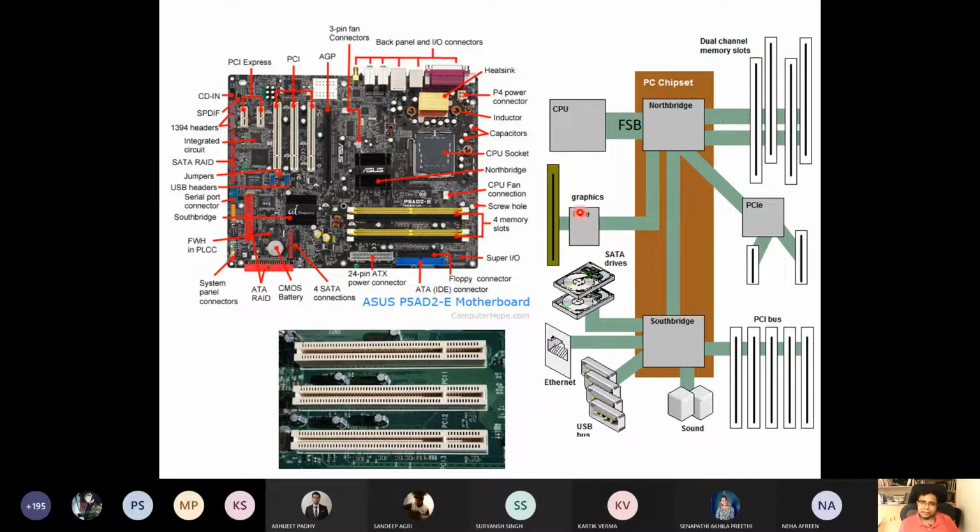Still it is PCI; in the lower one also it is PCI, but it is low speed. The south bridge is typically the low speed one. And sir, where is the processor in the north bridge? No, this one is the processor. You can see the figure. The processor is also connected to the north bridge. So ultimately, the north bridge is connected to the processor.